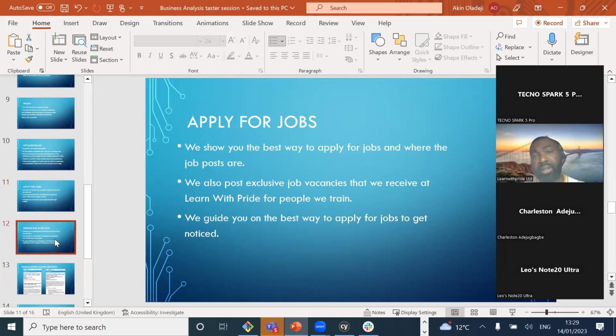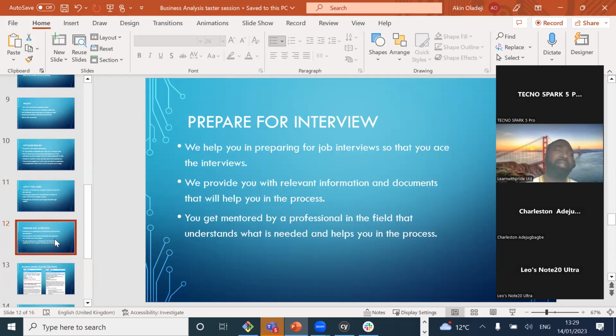After applying for jobs, then you start getting interview calls, right? This is another aspect that we help with. We help you with the interview preparation, because it's not only about collecting the money from you for the duration of the 3 months. No, we create a community together. We create a lasting relationship together. And we believe if you are able to secure a role, then someone will ask you how did you do it? Then you can refer us, which is the most important to us. So we hold you by hand.